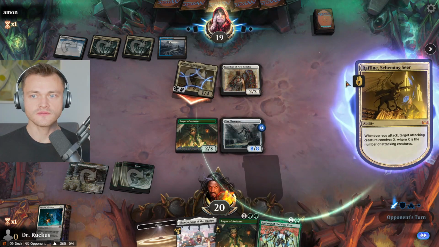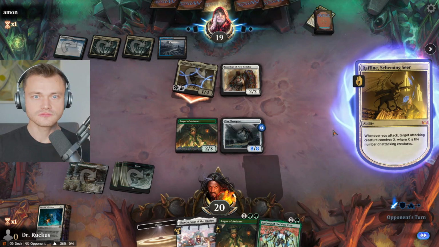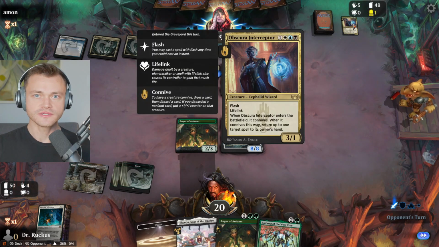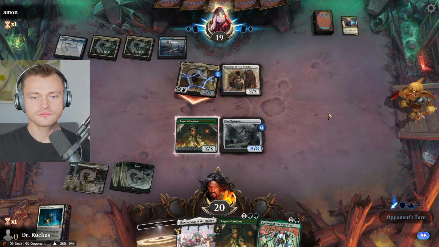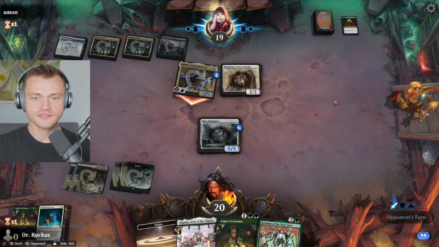And they attack. They're looking for answers. They could draw into a cut down for the Augur. That's pretty much it, though. Drop off Obscura Interceptor. Okay. So that's the deck they are. And they have cut down, or they drew into it. That's fine.